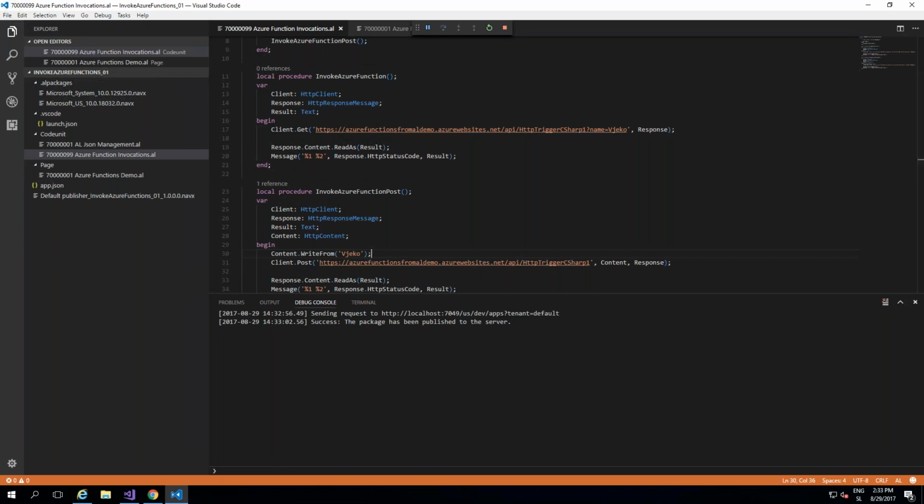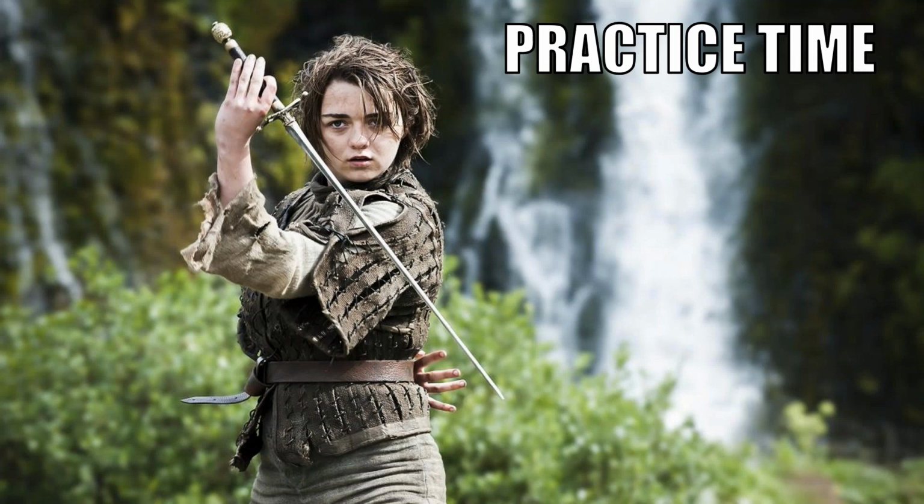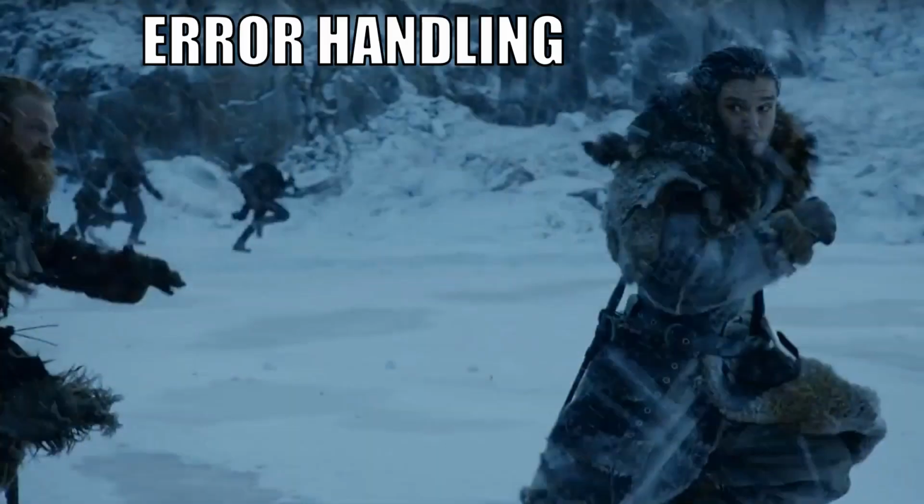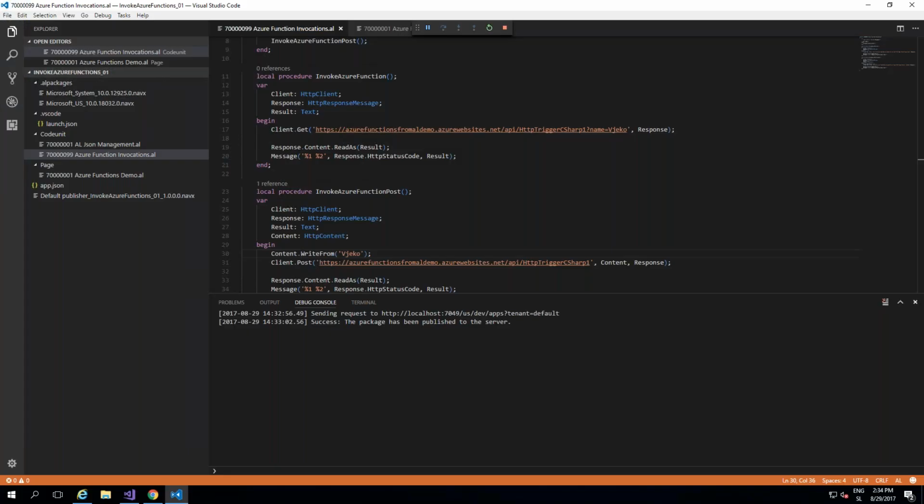Let's, in fact, talk about the next thing which is important when talking about Azure Functions. It's error handling. So you might have noticed that while I was writing code, I didn't attempt to catch any errors. I didn't do anything specifically to prevent bad situations from happening, but this is not how you would normally write code. Normally, you would put some error handling in place. So let's do some error handling in here.